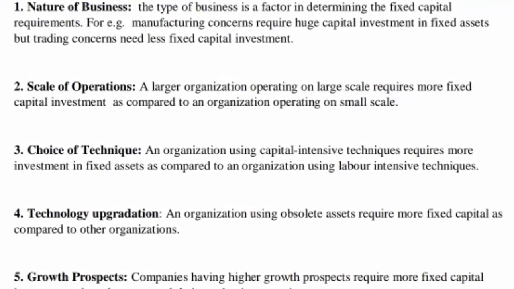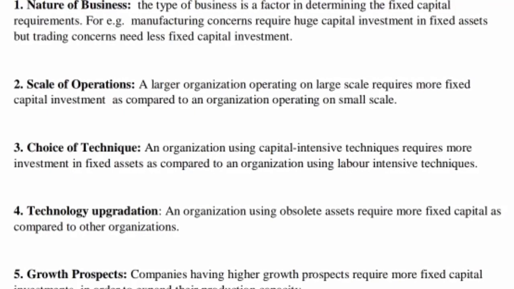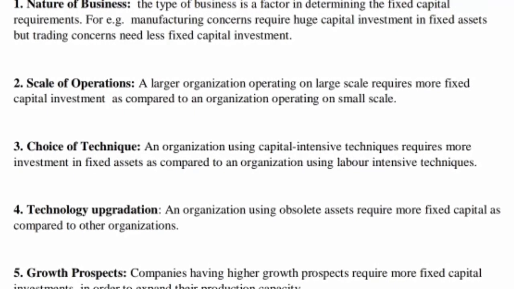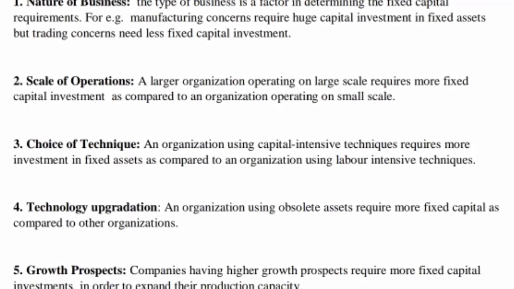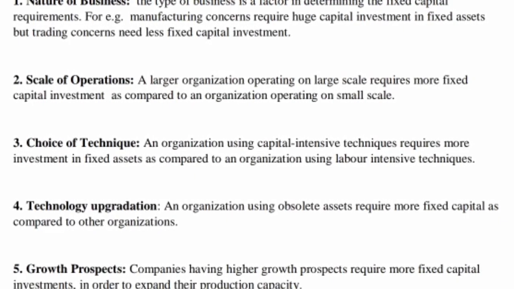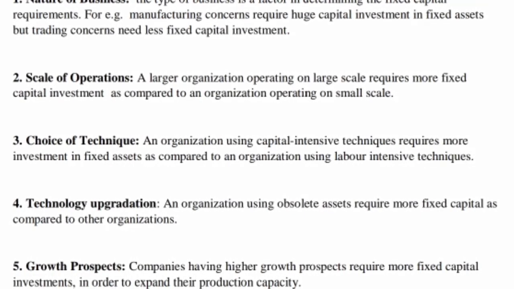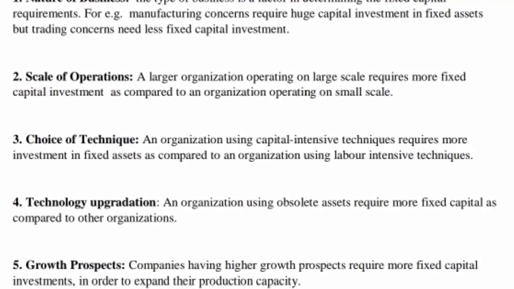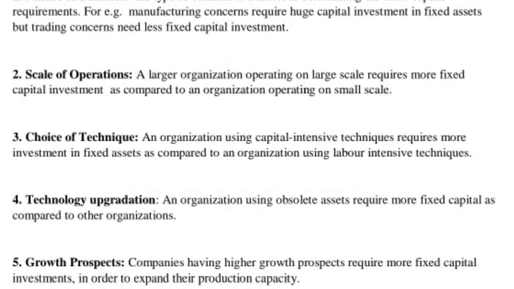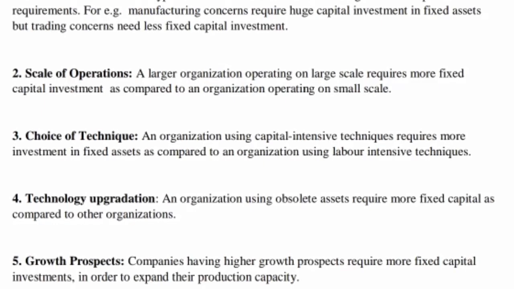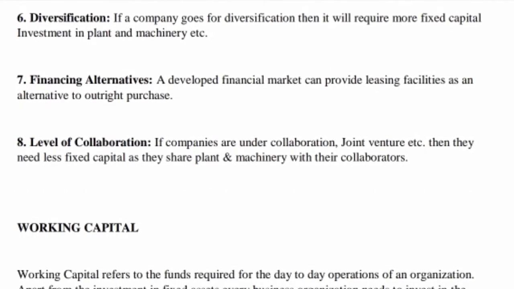3. Choice of technique. An organization using capital-intensive techniques requires more investment in fixed assets as compared to an organization using labor-intensive techniques. 4. Technology upgradation. An organization using obsolete assets requires more fixed capital as compared to other organizations. 5. Growth prospects. Companies having higher growth prospects require more fixed capital investments in order to expand their production capacity.